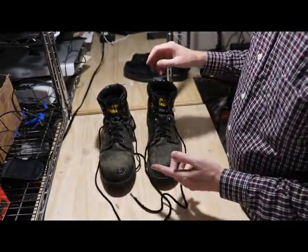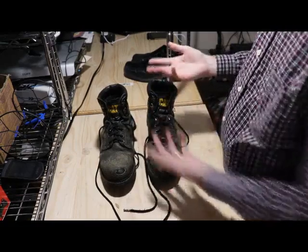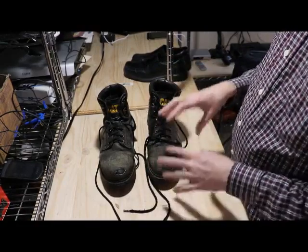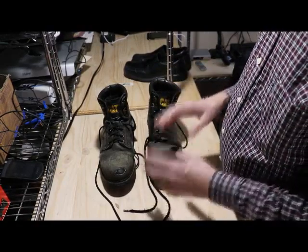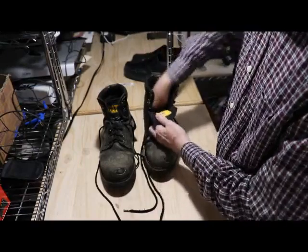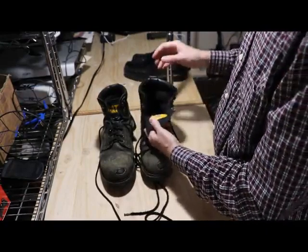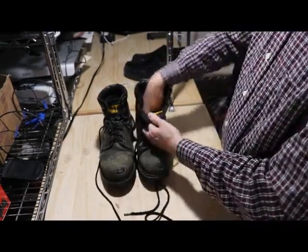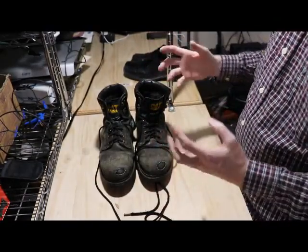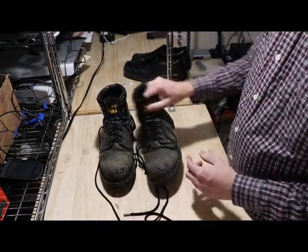In terms of actual failure points, it was the shoelaces and this separation after years. And as you can see, obviously wear right there. When I tell you that for four years and five months I've worn them almost every day, that is not any type of exaggeration. The inside is still pretty good. Other than Labrador dog hair — maybe that's part of why it has so much cushion — I love wearing them. That's part of the reason why I don't want to get rid of them, because they're like a glove and they fit my foot really well.